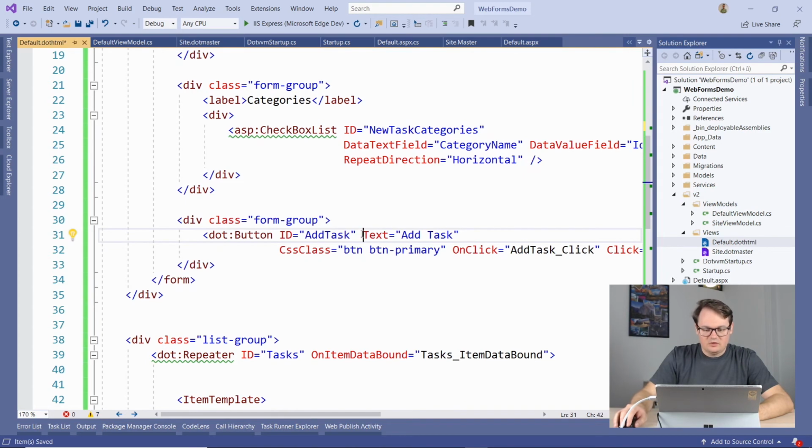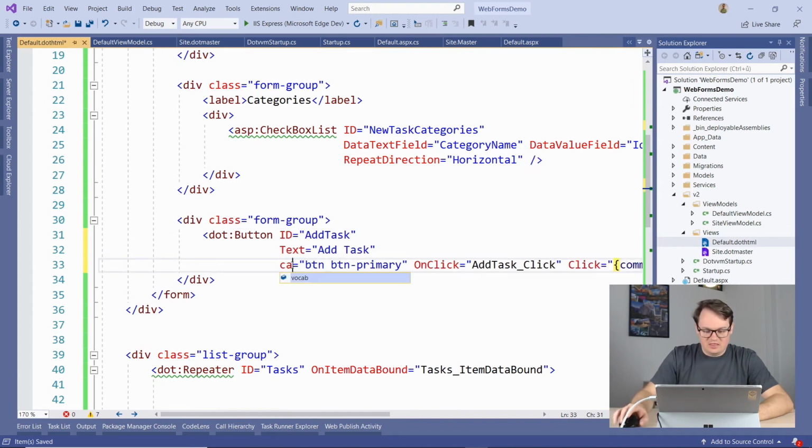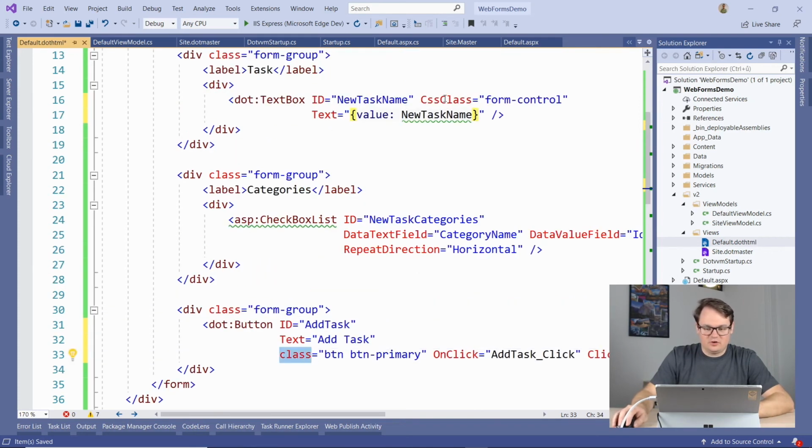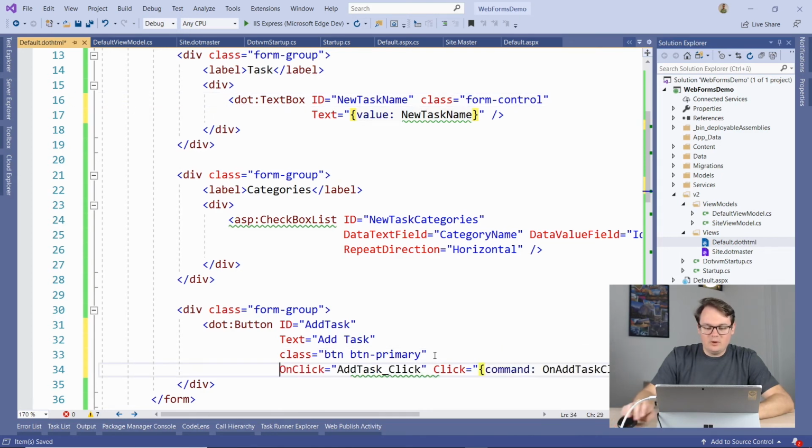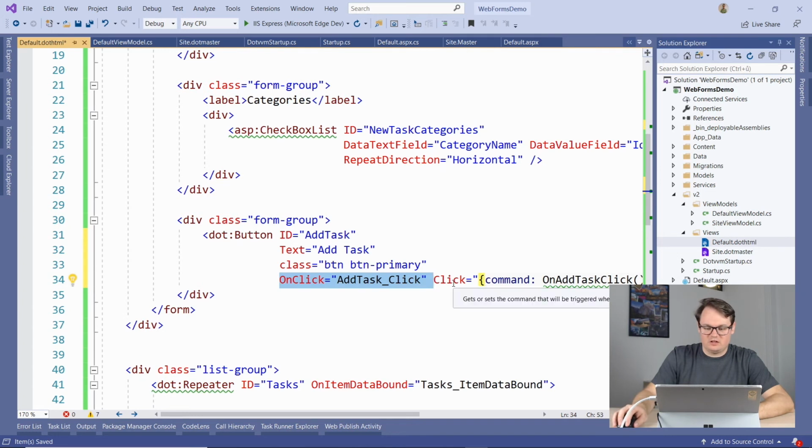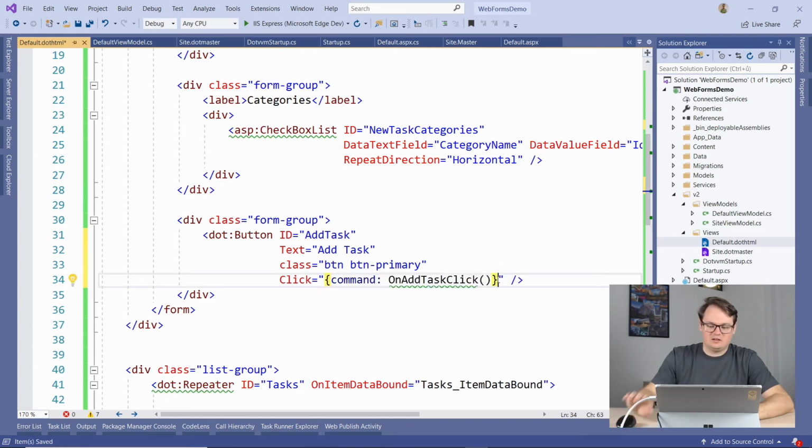There is a button, so ID text, it's fine. There is a class that should be this, and sorry, I have forgot to change CssClass in this text box right now, so that's it. We don't need the onClick attribute, and the tool should remove this because it generated this click. But again, this is more the rule ordering problem, because we have the rule for removing the onClick. But if we first rename asp:Button to dot:Button, then this rule is not applicable anymore. So this is the problem.